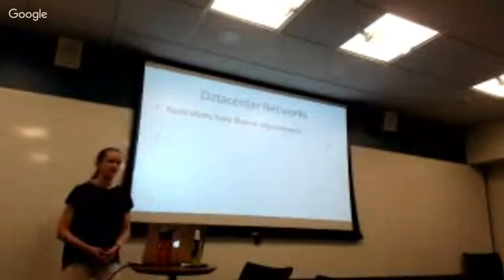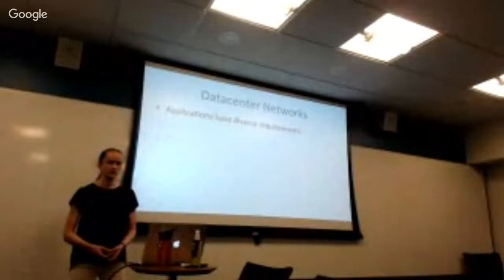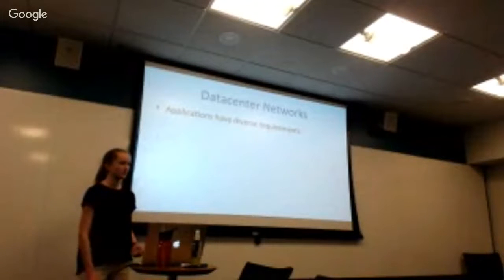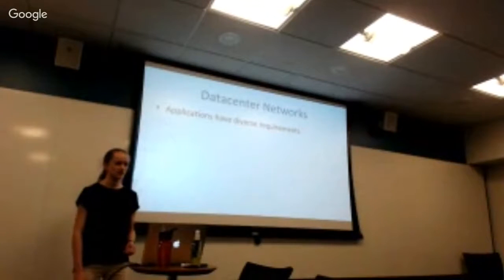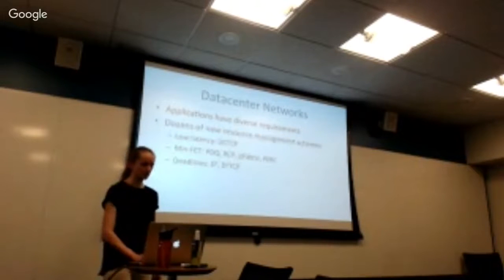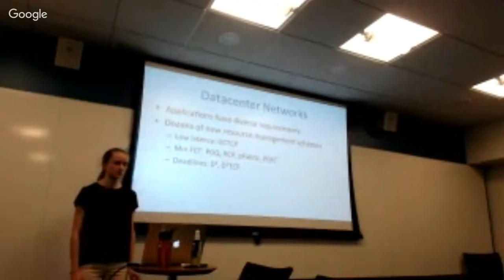Data center applications today have diverse requirements from the underlying network. Some applications want low latency, while others want high throughput. Others care about fairness, isolation, or meeting deadlines. And these properties can significantly impact the performance of data center applications. As a result, researchers have developed dozens of new resource management schemes for data center networks.